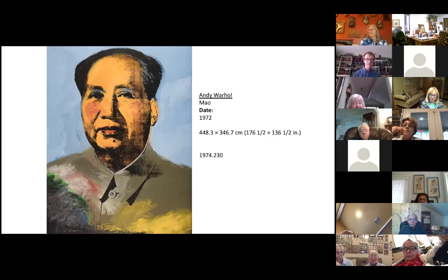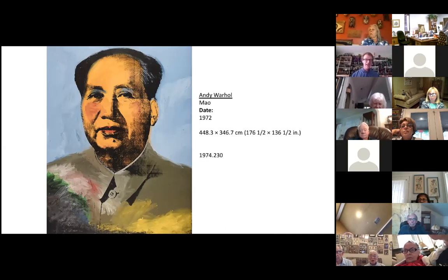The thing that you have to do for a moment when you look at this painting, and I don't usually say this in most of the works, you have to look at the size of this thing because it is just so incredibly huge. It's 176 and a half by 136 and a half inches. So on the bottom, it's 136 inches. 120 inches is 10 feet. So it's over 10 feet just at the base. And of course, if you know Chinese society, communist society, they have these famous portraits of Mao in and around their society as the chairman of the Communist Party.